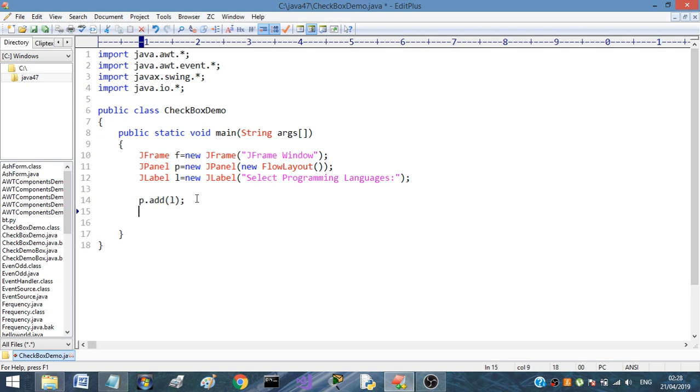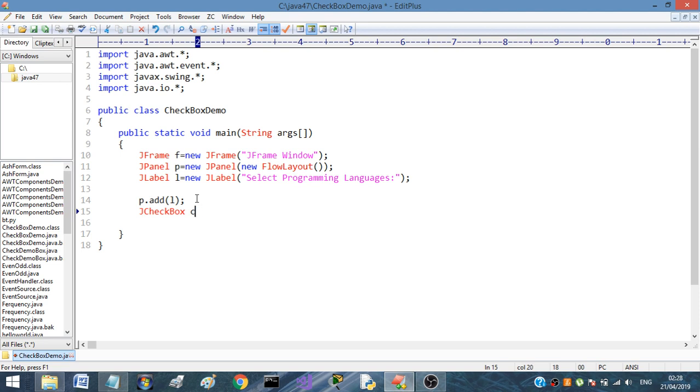New line, JCheckbox, and a variable name for the checkbox. I'll give it c for checkbox. Since we are using multiple checkboxes, this will be c1, then the others will be c2, c3, and so on.